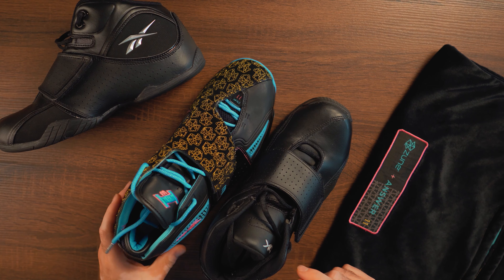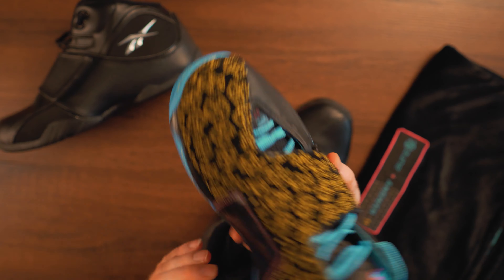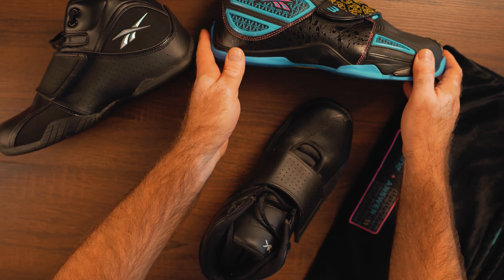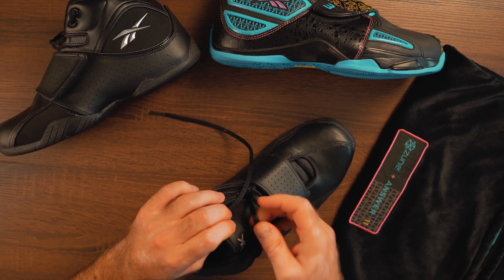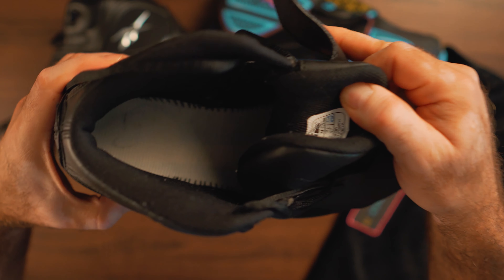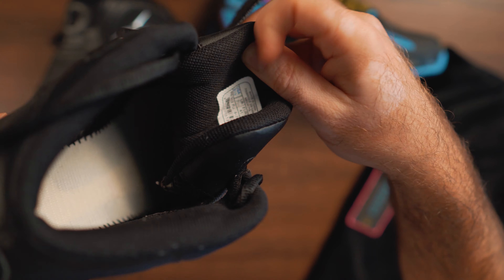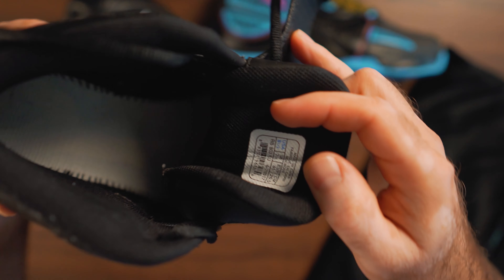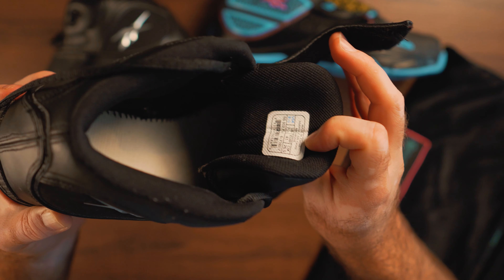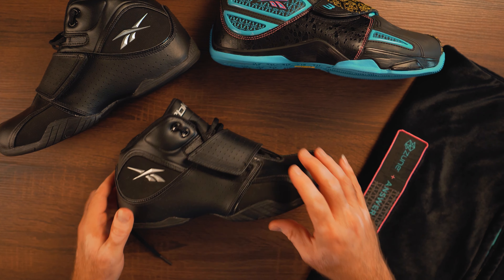The Answer 11 is the zoom edition, so it has a more luxurious feel and a lot more detail. But one key thing to point out: the Answer 11 says 'DMX Foam' and doesn't feature any real DMX, which is puzzling. With the Dime Dropper, you can see in the outsole the outline of the actual DMX I-Pack — the heel unit and a bridge extending all the way down to the forefoot. So the step-down shoe has the functioning DMX system while the flagship Answer 11 has just foam. Very curious.